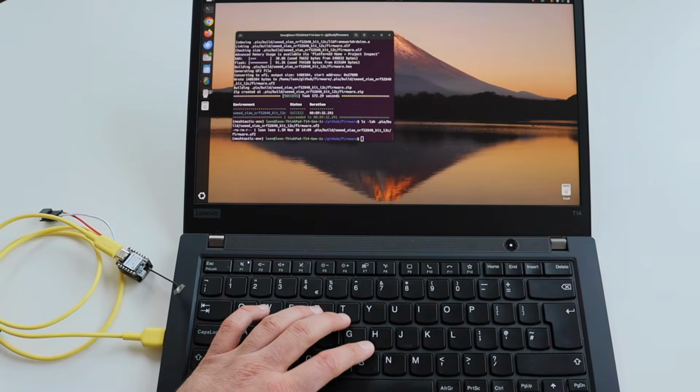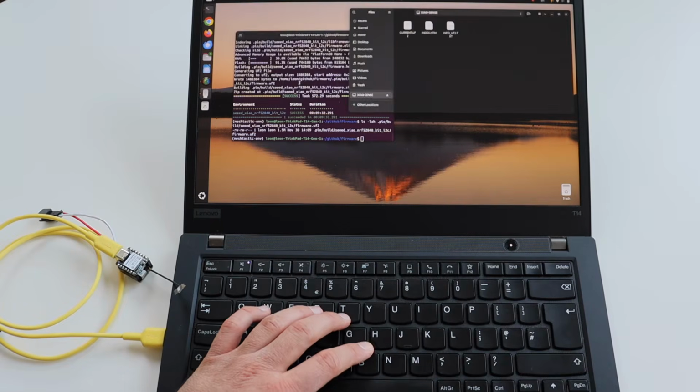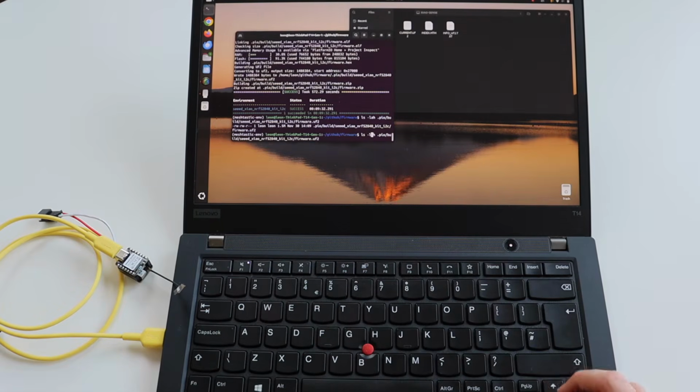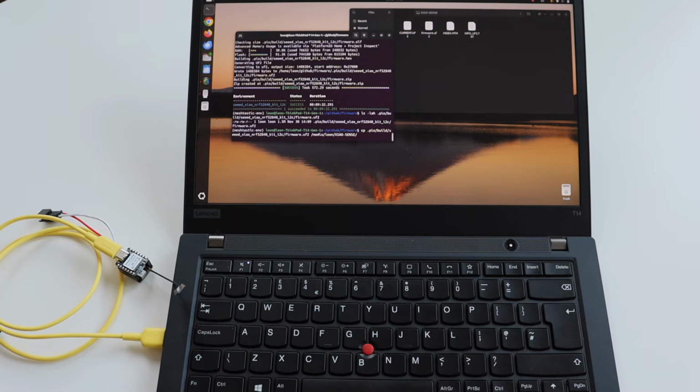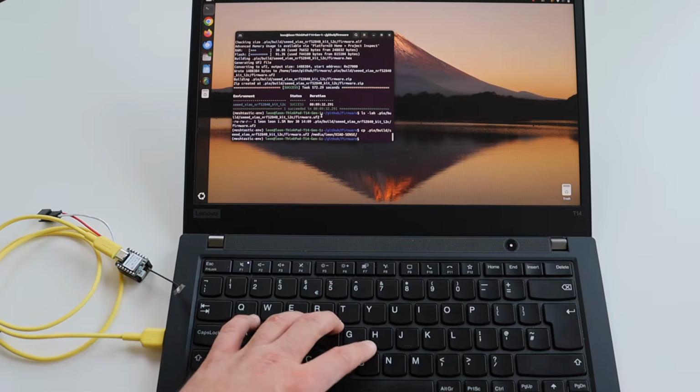All the steps are explained in detail in my previous video. A link to it is available in the description of this video, so if you are wondering how to do it, have a look at the link. And once you're done with this, you will have your Meshtastic kit flashed with firmware that supports I²C, including both sensors and the SSD1306 display. Now let's proceed with the wiring of the display.